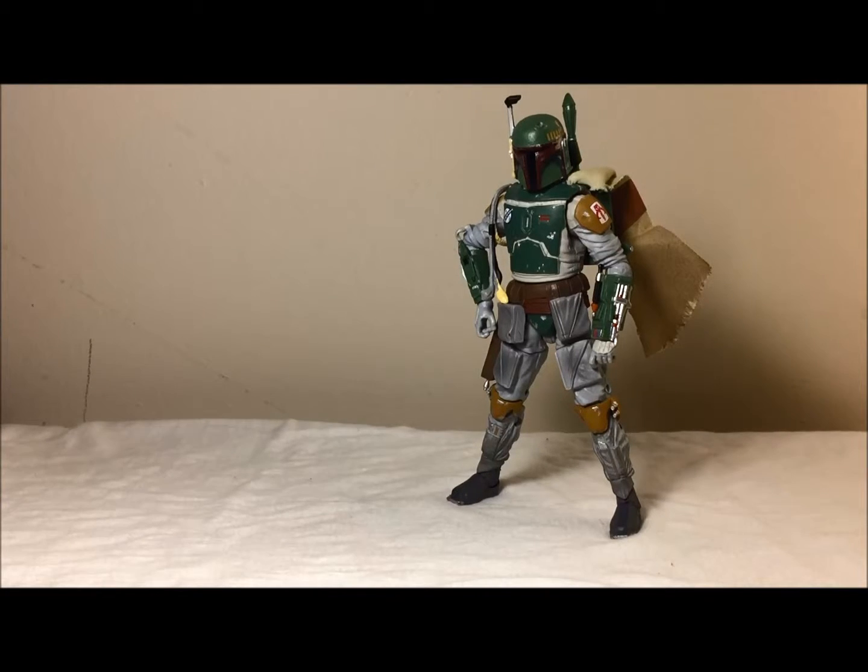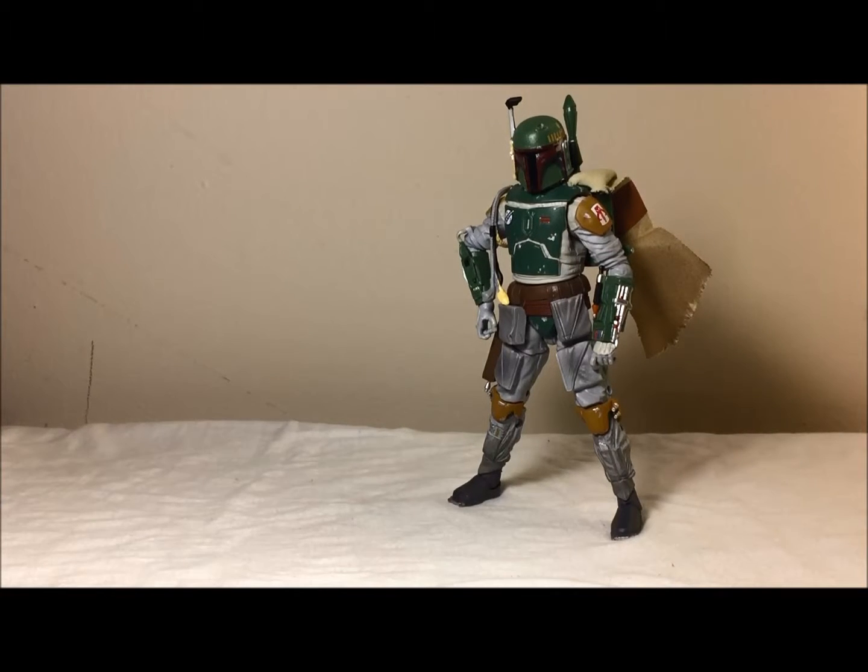Looks good. And if you're a huge fan of Boba Fett or the Star Wars series, because who's really not a fan of Boba Fett, man? I would pick it up.